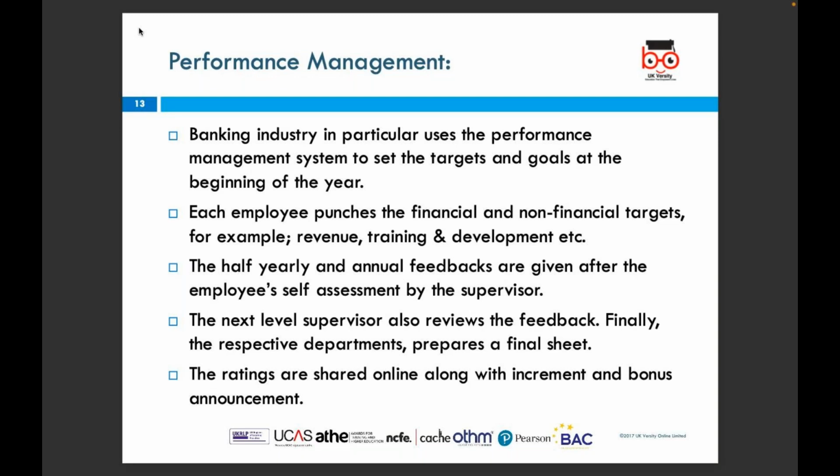Goals are set at the beginning of the year. Each employee is given financial and non-financial targets, for example revenue, training, development, with half yearly and annual feedback. The ratings are given after employee self-assessment by the supervisor. The next level supervisor also reviews the feedback. The ratings are shared online along with the increment and bonus announcements, right? Yes, sir.